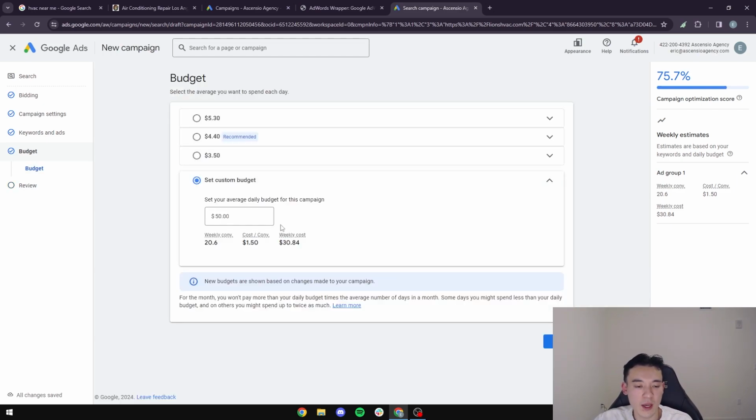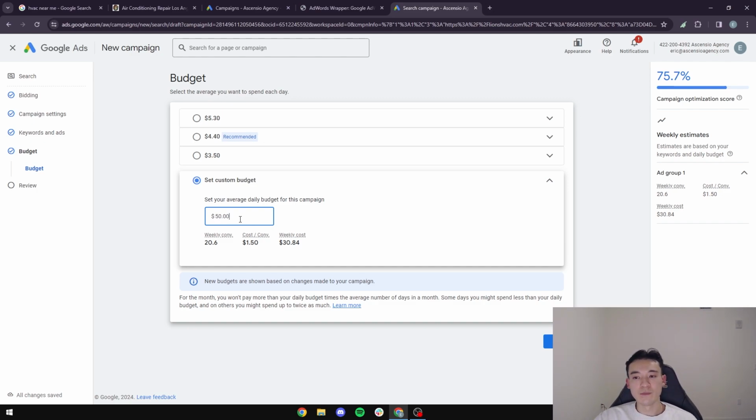So I would recommend, it really depends on your budget here, like I mentioned. And if you're okay with spending $100 a day, usually Google Ads doesn't really spend all of your $100 a day, because if you have a cost per click that you set a maximum limit to $1.50, Google Ads is only going to spend as much as possible to compete with other competitors, if they can spend equivalent to what you're willing to spend, whether it be $1.50 per click from there. So even if you put $50 or $100, Google will not spend the whole $100 for that day.